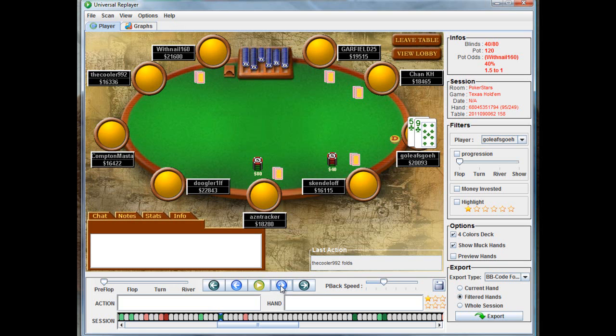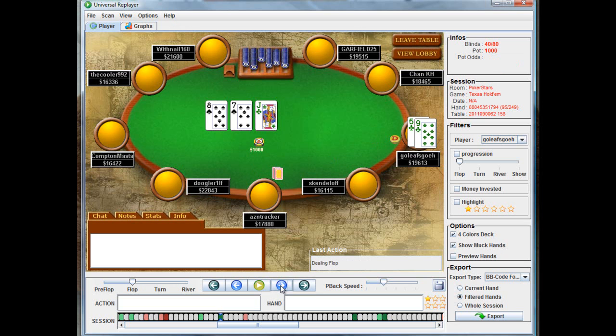I min-raise the button, and Tracker, who's already 3-bet us twice, 3-bets from the big blind, and so he does a full 3x, a little bit bigger than he had been doing in position. Because I'm in position and we're just so deep, I decided to call here, and we flop pretty decent, Jack 8-7.